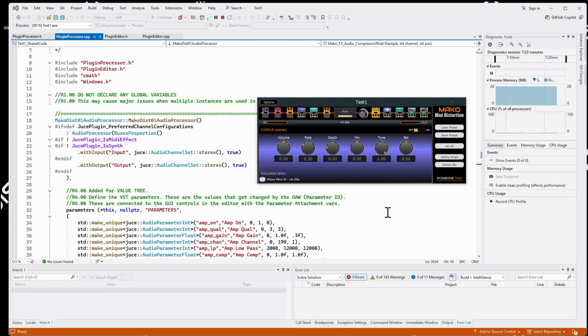Let's get our feet wet on what a VST is actually doing. It's a program that's running and it's working on audio. Audio is being sent into it, it does some work on it, it sends the audio out. We need some form of interface to talk to the VST, so that's where this editor comes in. So we have two separate basic programs running at the same time. The editor lets us adjust things, the processor does all the work.